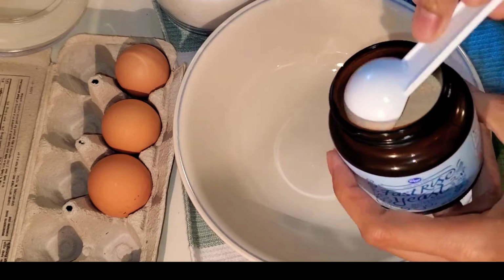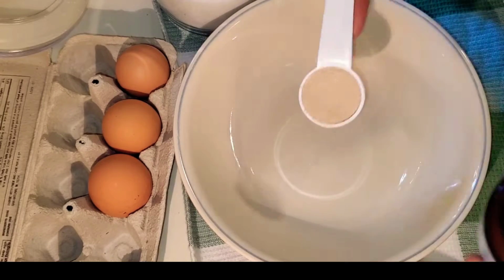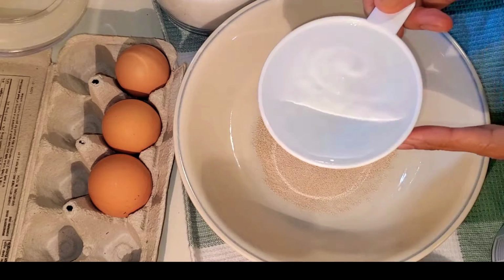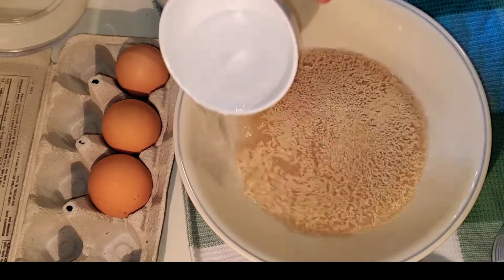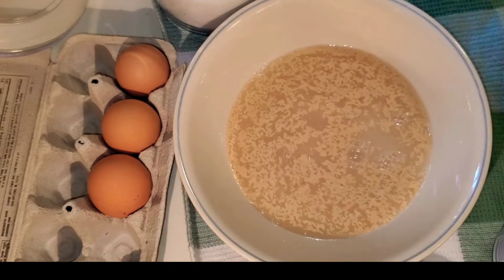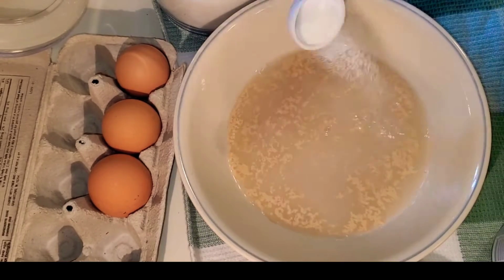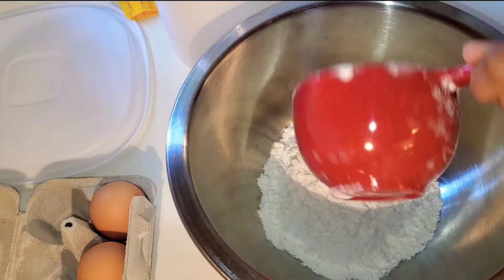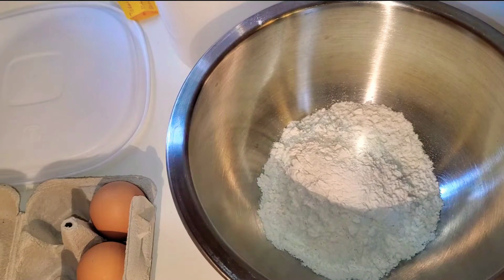In a large bowl, dissolve yeast and 1 tablespoon sugar in 1.5 cups lukewarm water. Set it aside for 5 to 7 minutes. In another large bowl, measure 5 cups of flour.